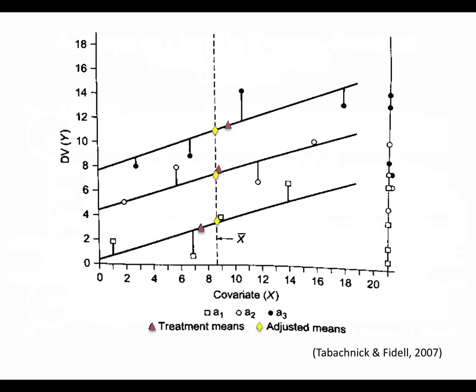So what we want to do is control for the pre-anxiety scores, so we want to partial out the effect of that. We want to make them all equal on this covariate. We first calculate the relationship between the covariate and the DV, and we get this slope. Then we use the slope to slide them down to an equal covariate place, and then compare their dependent variable with the adjusted scores. So basically it's adjusting their scores so that they are compared as if they were equal on this covariate.